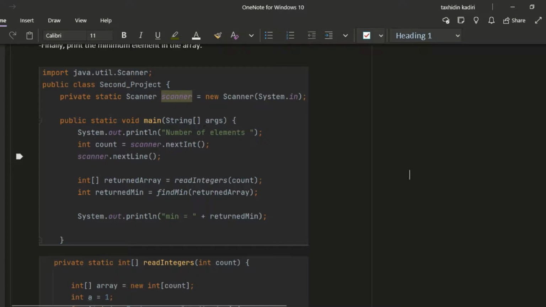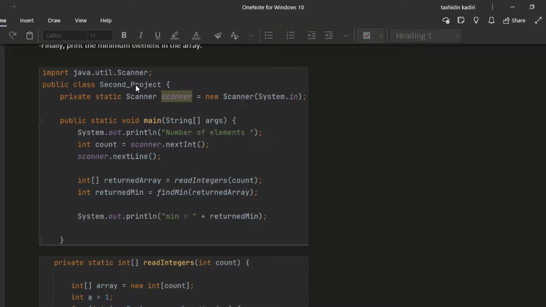Now let's go. Here we have created the class with the name second project. Here we have written private, which means that this code will be accessed just in this class.